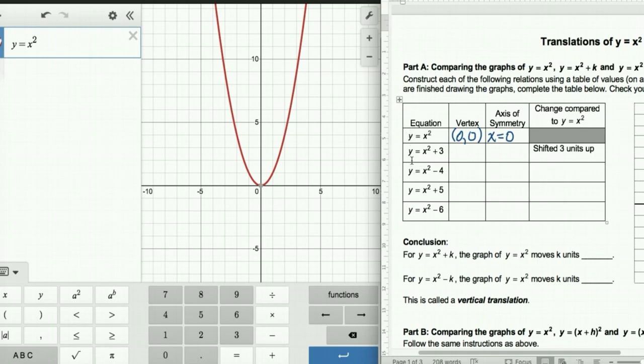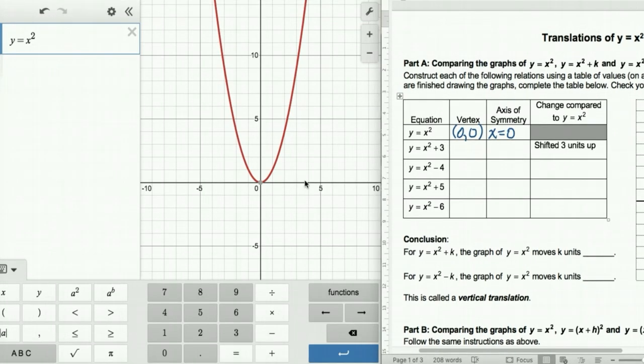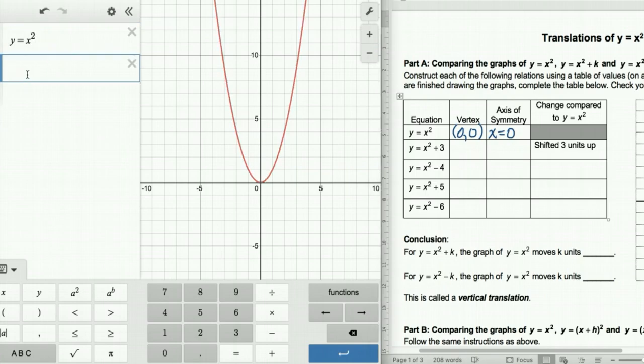So we're going to now analyze in the next one: what if I change it to y equals x squared plus 3? What will happen to the graph? We're going to go back to Desmos. Click just right under where we had the parent equation, and it allows for another equation to be entered. You could just type this in with your phone or your computer: y equals x squared, and then don't forget to write plus 3. The nice thing is that the parent one was red, and now the next graph is blue.